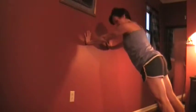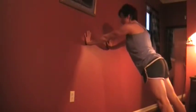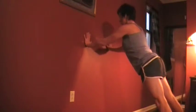Now, we're going to take it to a push-up. For those of you that need to modify, take your hands to the wall. Take your feet out wide, okay? And you could come in and do this wall push-up. The hands are going to be fingertips right where the top of the shoulders are, okay? You just come down a little bit, and again, nice strong line with the body.